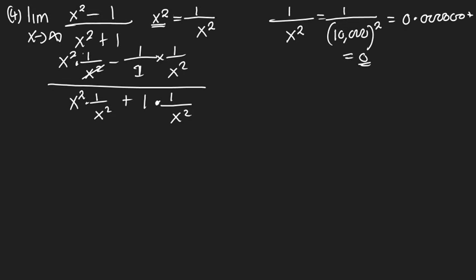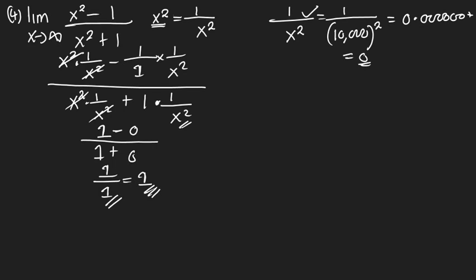So if I cancel this and this, I'm getting a 1 minus this part here. It's going to give me 1 over x to the power 2, and that is giving me a number close to 0. The same thing here, I'll cancel and I'll remain with 1. The same thing here, 1 over x to the power 2 will give me a number which is close to 0. So this is going to be 1 over 1, and then my answer is going to be 1.